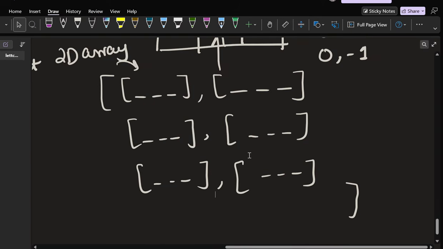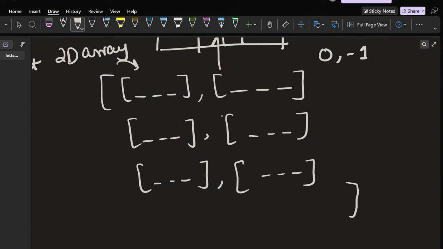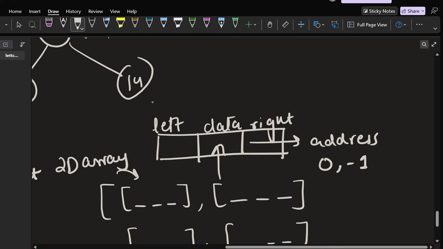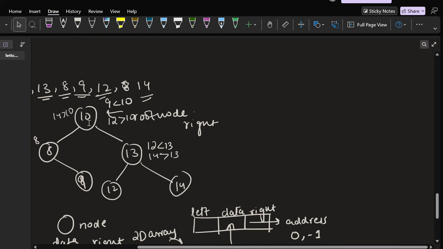Free node here shows which node next to it is free, and root pointer points here. The first element is the root.